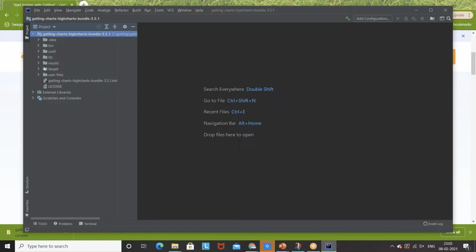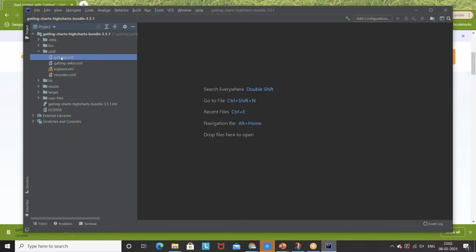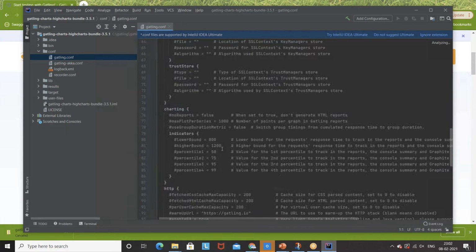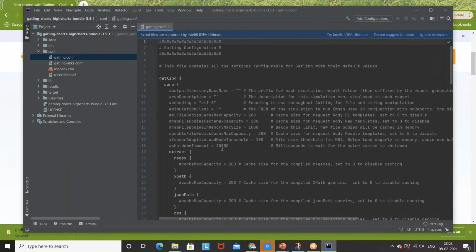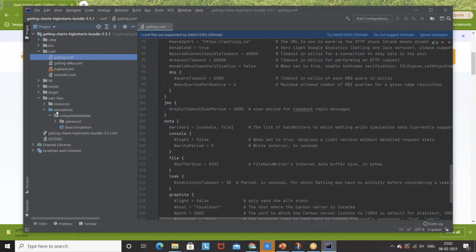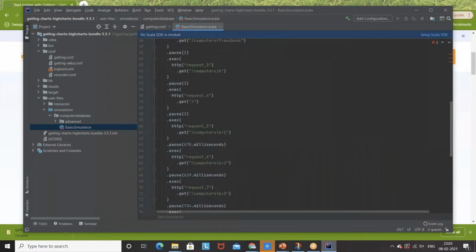You can see that this is my configuration, gatling.conf. When you open that particular configuration file, you will see a lot of configuration that you can do at the global level. We will see the configuration later. After that, if you go to the scripting part, this is how we write the script in Gatling. If you go to the user files, and under user files go to simulations, under the simulation folder, let's say this is a basic code they have written.